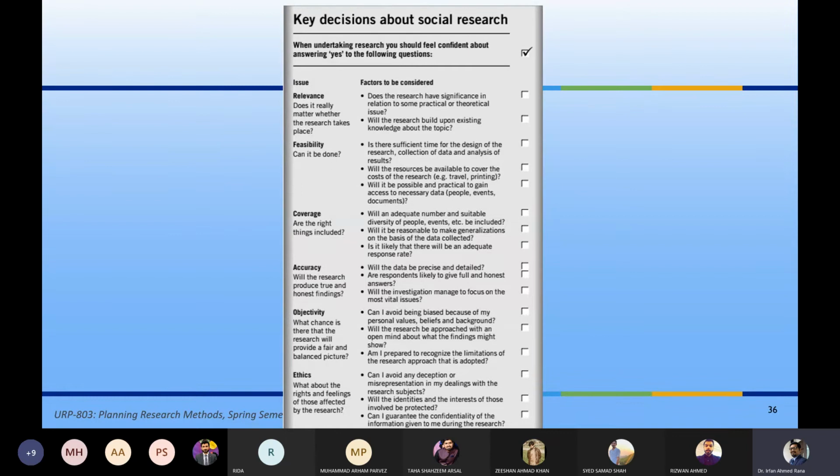And other than that, of course, government institutions' data sets. It will depend; you might agree or not agree, but we have to start somewhere. And more or less, as a planner, we always go with the government sources. So we need to rely on the data. I hope this one is clear.